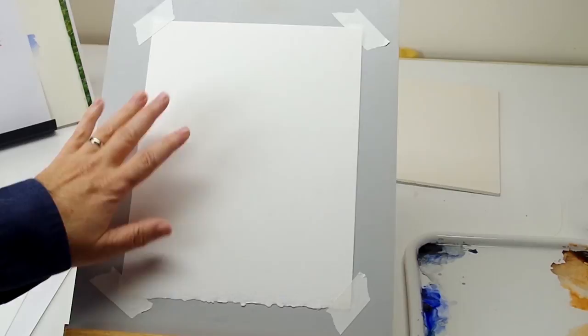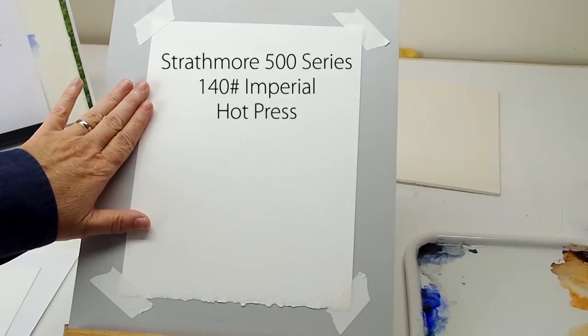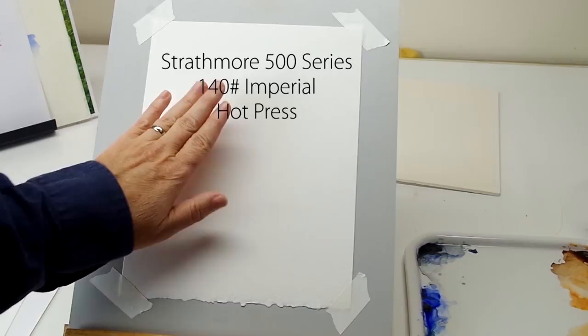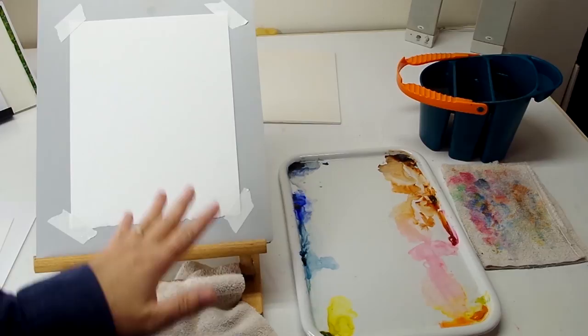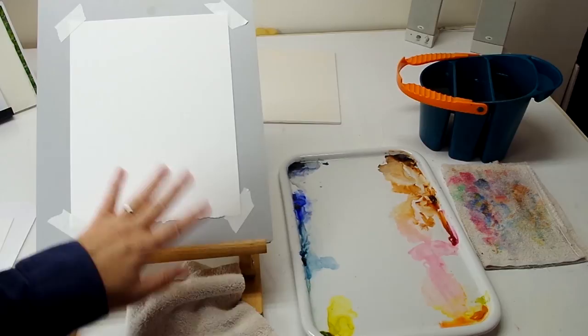This time I'll be using Strathmore 500 series Imperial in the 140-pound hot press. The hot press just gives me a smoother surface and I get crisper, sharper details that way. As for the work setup, it's pretty much the same, except I will be doing all the work on this upstanding easel. I have no reason to put it at a lower angle because we're not going to be using any tremendously large wet washes, so I'm not worried about excessive rundown to the bottom.